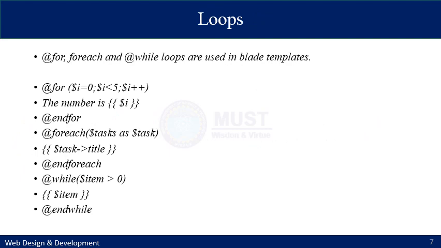Similarly, you can use loops in your blade templates, and it is similar to other applications. You can add it using the @for directive, end it using the @endfor directive, and access the variable using double curly braces. Similarly, you can use the foreach loop using @foreach, end it using @endforeach, and then access its variable using the curly braces. Similarly, the while loop can also be used in the views using the same kind of directive.